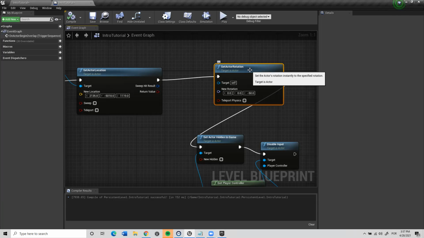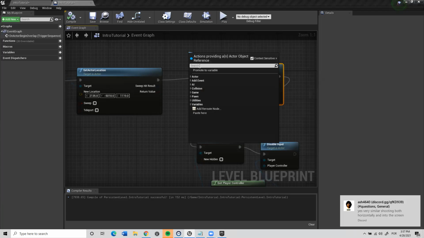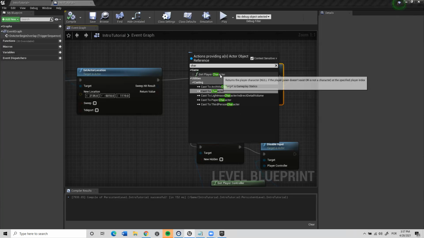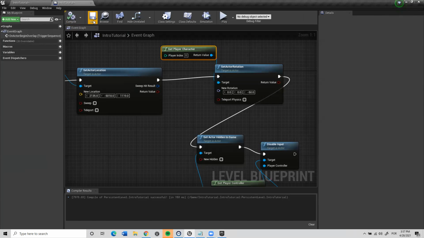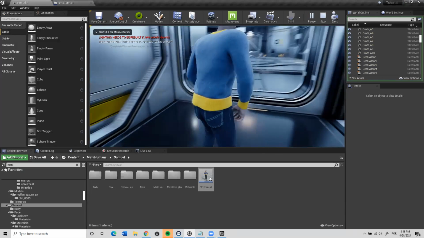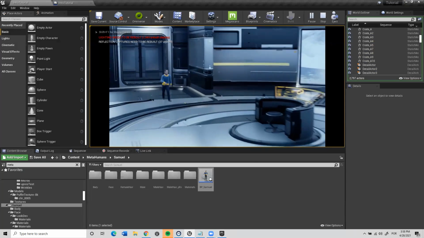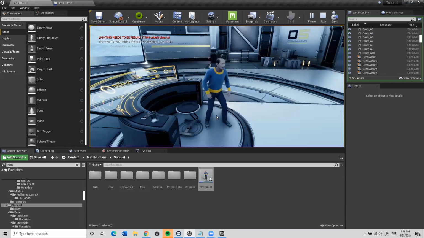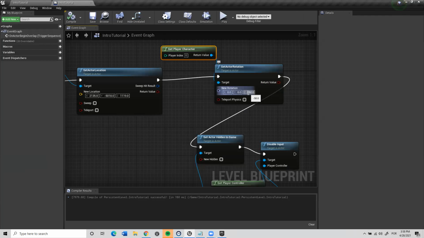We need to, of course, get our target to the player character. Okay. That's why I say I'm not too good at this. But I think we got it. So let's save it and let's play. The guy comes. Here he is. Very cool. Comes here, and we had changed the rotation to -50.